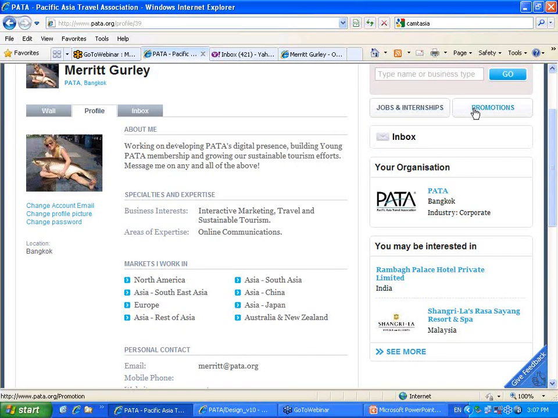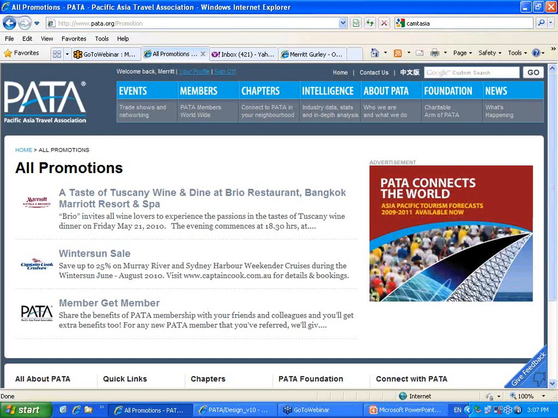I think this is a feature that our members are going to be particularly interested in, because now you don't have to email us and say, please let your members know about this, that, or the other. You can go in yourself and say we're going to give a special discount to other PATA members, or our company is doing 20% off for everyone over the next 2 weeks. PATA right now is a member get member promotion, so we just upload it right there, and they're aggregated in the all promotions section. Now, if you just go to the PATA profile, it'll only show passwords.